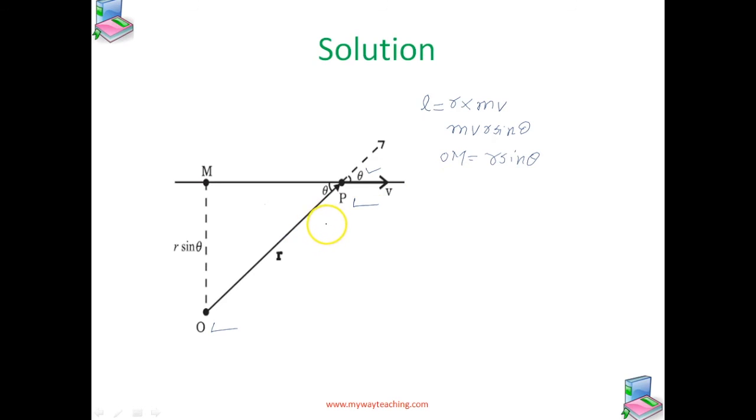Further, the direction of L is perpendicular to the plane containing r and v. We know this, right? It is into the page of the figure. Perpendicular to this r and v means it is into this page. And this direction does not change with time. Thus, L remains the same in magnitude and direction, and it is conserved. Okay. In this case, the angular momentum will not change for different instants of time. It will remain unchanged throughout the motion of the body. Okay. In the next one, we are going to study equilibrium of a rigid body.